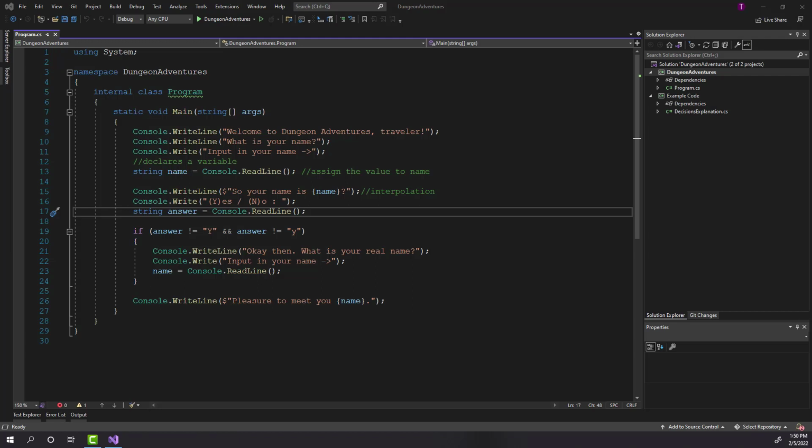So now that you know all there is to know about the if statements, let's return to the code. Now taking a look at our code, if answer doesn't equal capital Y and it doesn't equal lowercase y, then we want to ask them the question again to ensure that the name is recorded correctly. Once we have their name correct, then we can issue a formal greeting under that name, and at this point we could ask the user for more information.